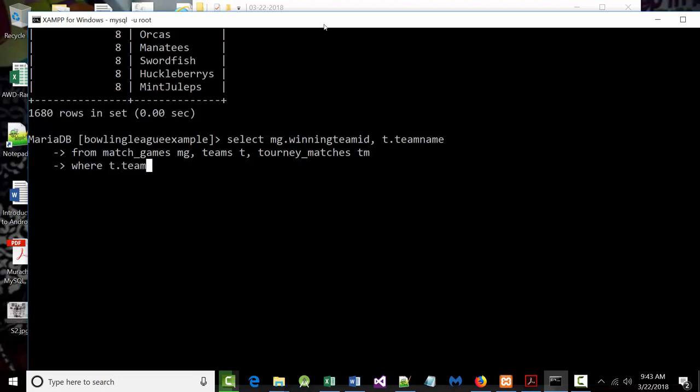Let's try t.teamid equals, we'll just use the odd, equals the tourney matches dot odd lane team ID, and we have to put the tm.match ID equal to the mg.match ID. We should not get back 1,680 records now.